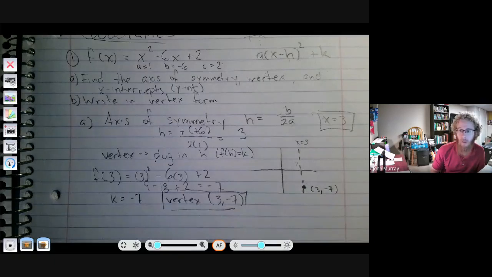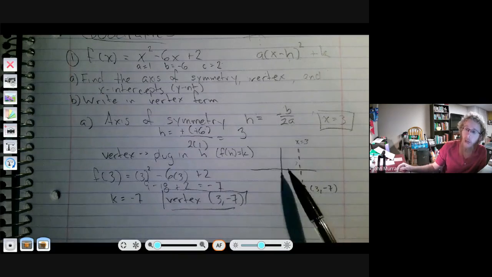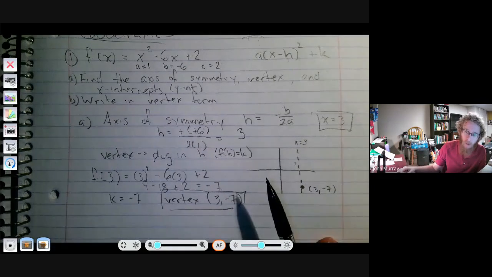Okay, so that's the first half. All right, so we did axis of symmetry and the vertex. Now this next part, so if you're asked to sketch a graph, finding the x-intercepts is a great way to do it, because for any parabola, you need 3 points to graph it. Okay, if you're just doing a line, you need 2 points, and obviously just connect the dots and there's your line. Anytime we're graphing a parabola, you need at least 3 points. Okay, so usually the vertex, and then the x-intercepts will give you a nice picture.